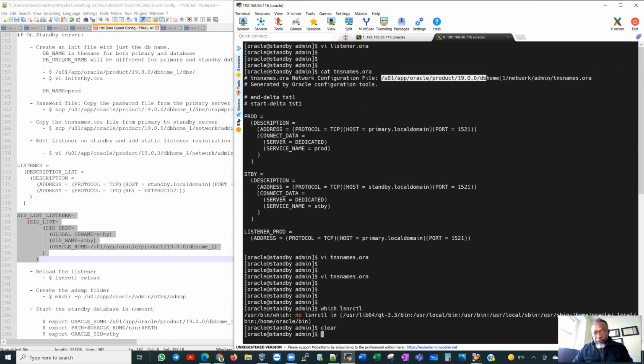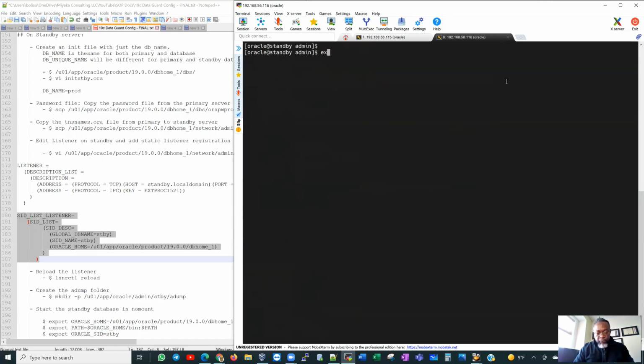I just want to have a copy of that somewhere. So let's export Oracle home equals that. Let's export path equals $Oracle home/bin, and then the path variable.